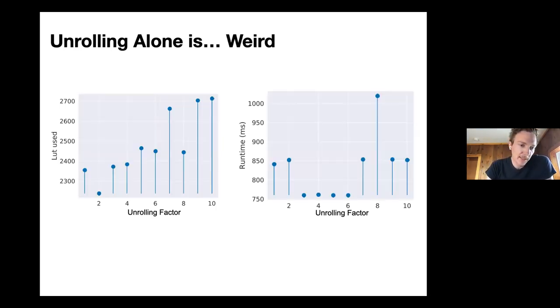The actual results look something like this and look incredibly complicated. And in general, you don't get a faster accelerator. The y-axis does not begin at zero on the runtime graph, but you can see that there are variations in the timing, but it's not like you can spend additional area in order to get better performance. So if you were using this tool, I think you would find this surprising, especially if you were coming to accelerator design for the first time and you had a rough understanding of what was going on in the hardware, but didn't know all the low-level details.